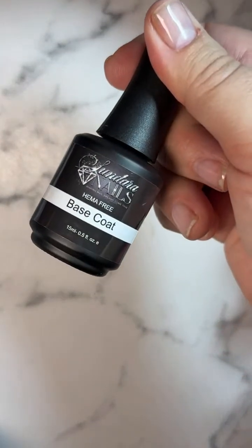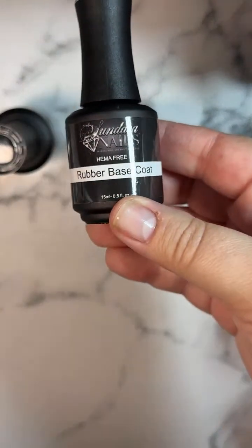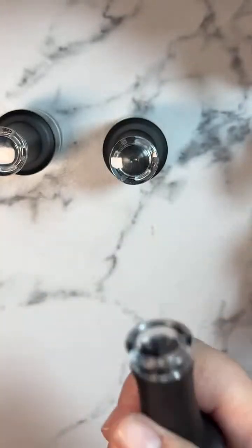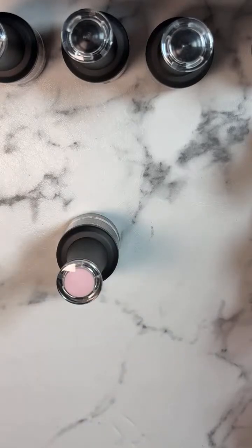Then I grabbed their HEMA-free base coat. Rubber top coat, which is great for going over chunky glitters or really chunky nail art. And then rubber base coat, which is great to smooth out irregularities in your own nail. The top coat's great. I was using that earlier because I had bought it off of Brie to try. Yeah, I bought a few colors off of Brie before I went in for the Black Friday sale. I almost missed the sale. It was literally me against the clock because we all got sick for Christmas. So it was an adventure.